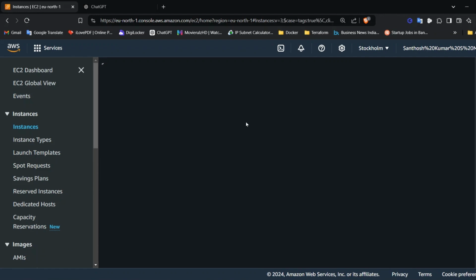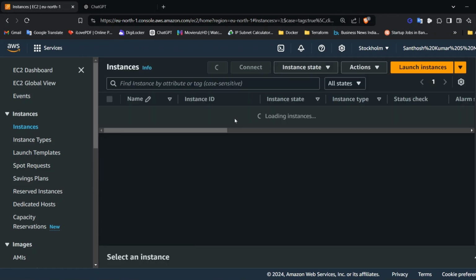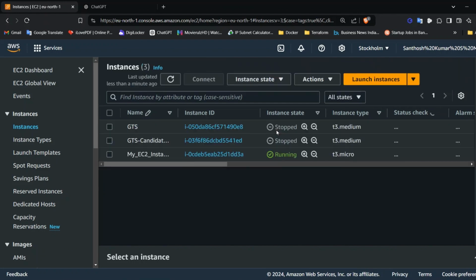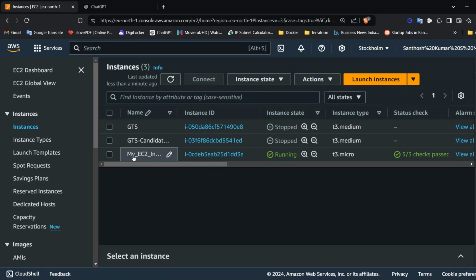It will take some time to reload. So here you can see the new instance has been created. This is the instance which we have created now, my EC2 instance.